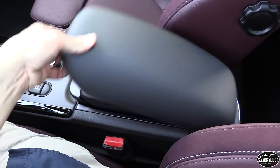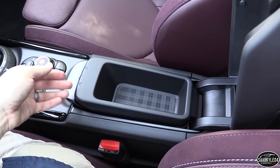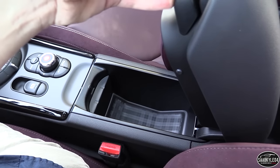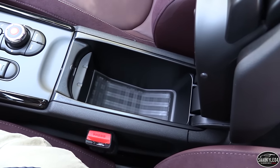Continuing on back, the electronic parking brake, and the controls to the infotainment system, and a full padded armrest. It's actually a 2-tier design. You have a small bit of storage in there for a cell phone or something similar in size. And at the very bottom, you have a little bit more space.